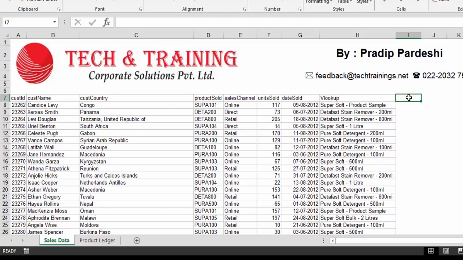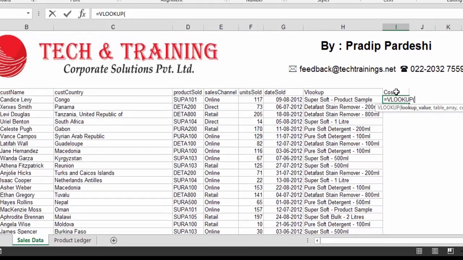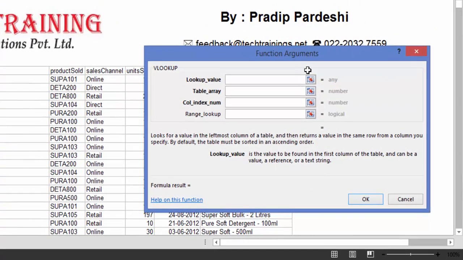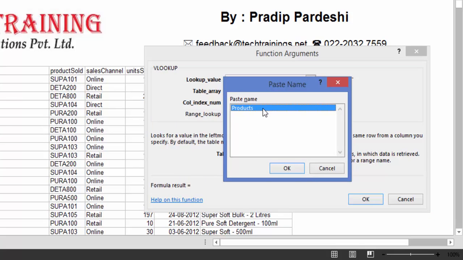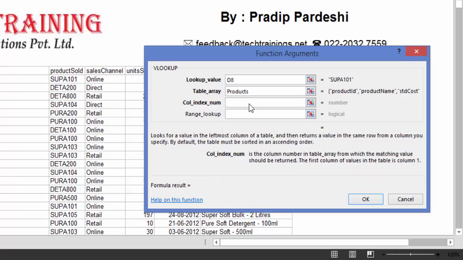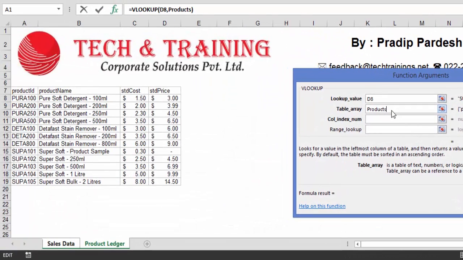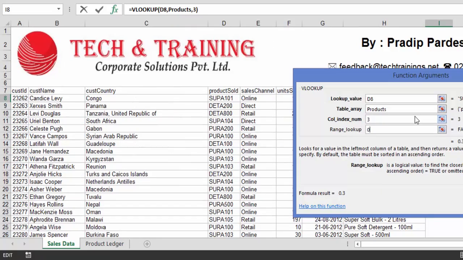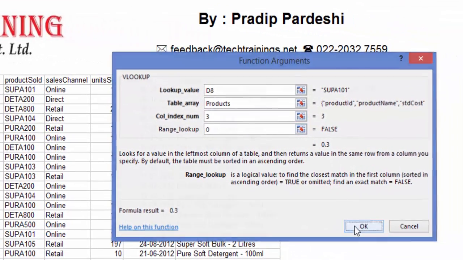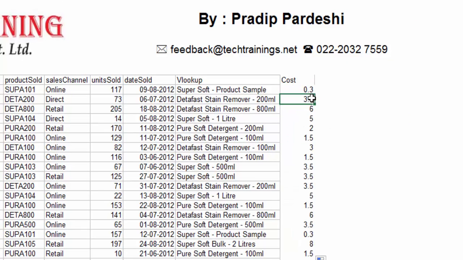So here I'm going to get the cost. After I write cost, I'll type the VLOOKUP function and I'll press Shift F3 to get this box. Again, people, my lookup value happens to be the product sold. Table array is now going to be products. But for some reason, let's assume that I have forgotten the name of the range that I selected. What I can do is simply press F3, select the product name and click OK. Now, since I need the column number, I'll switch over to the previous table and see the column of cost is the third column from the product ID column. It's 1, 2, and 3. So I'll put 3 here and I'll put 0. After I do that, I'll click OK, and you will see that I've got the details in this column.